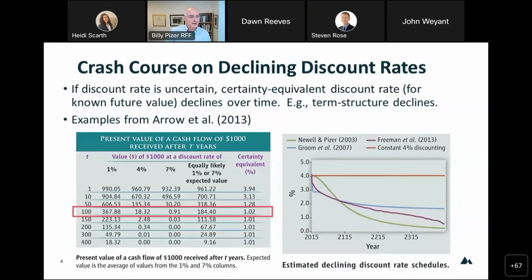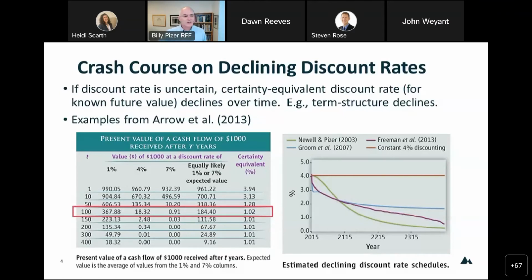And we're thinking about now that the discount rate itself is uncertain. This little table is an example from a paper with Ken Arrow and some others, where if you think about discounting $1,000 in the future with different discount rates, the discount rate scenario that matters the most is actually the lowest discount rate scenario. And there's this result owing to Marty Weitzman that if you look at the term structure of interest rates when there's discount rate uncertainty, the discount rates you would use over longer periods of time to discount a certain future value decline. So we're going to use this phenomenon to figure out an estimate of rho and eta.